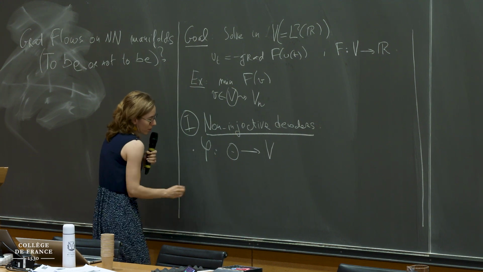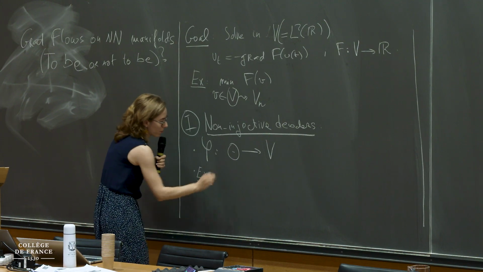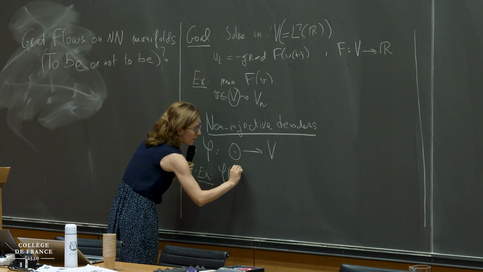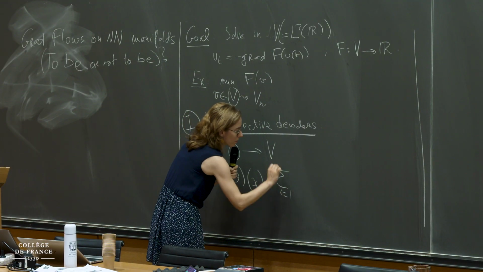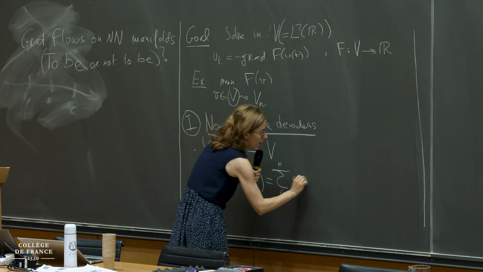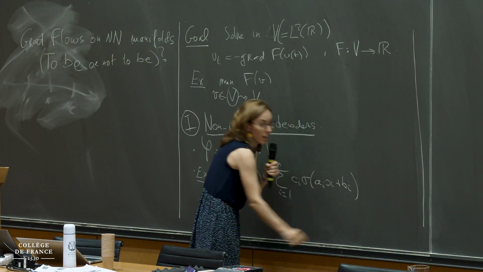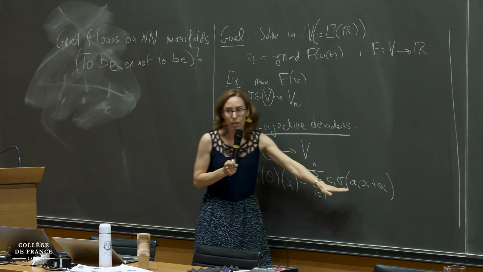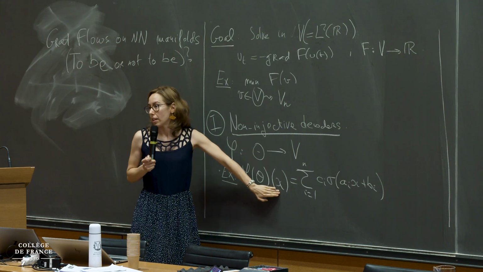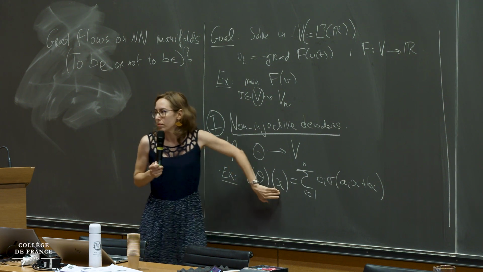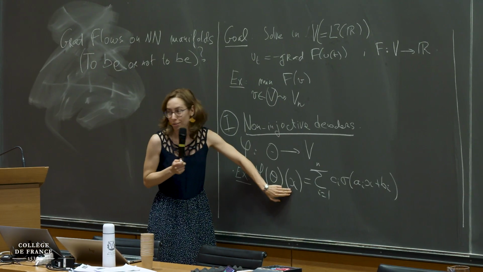The prominent example I am going to look at all the time is a shallow neural network of this form, the sum from 1 to n of some coefficients c_i times sigma of a_i x plus b_i. And I am already restricting my language to this space, L2 of R, where x is only in dimension 1. I'm doing this because the results we have only hold for this dimension so far.